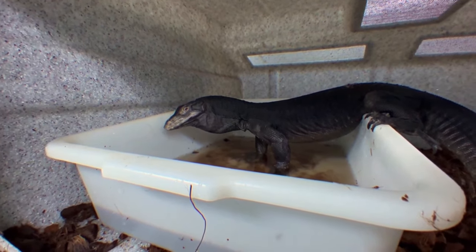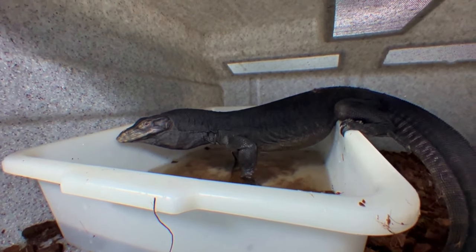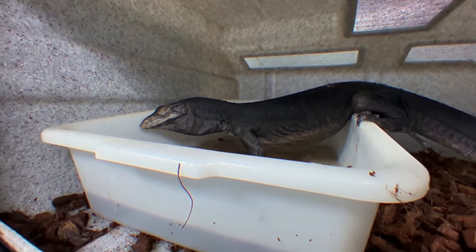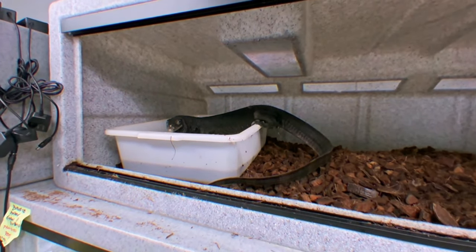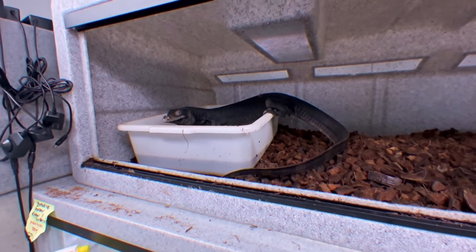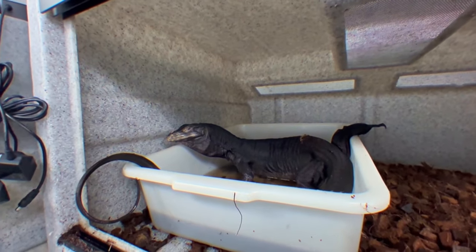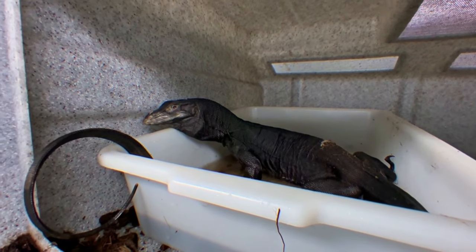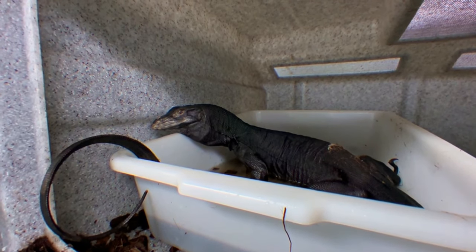I was just talking to my good friend about water monitor training, and we were saying how sometimes they're just not in a good mood — it has nothing to do with anything you might have done wrong or right. Usually when I open her tub she just wants to spring out, but I'm sticking a camera in her face, which might be making her nervous. I'm going to back away and see if she comes up to the entrance. Once we build her big enclosure she's going to be much happier. It is the end of the day — these guys go to sleep around four or five o'clock and don't want to be bothered.